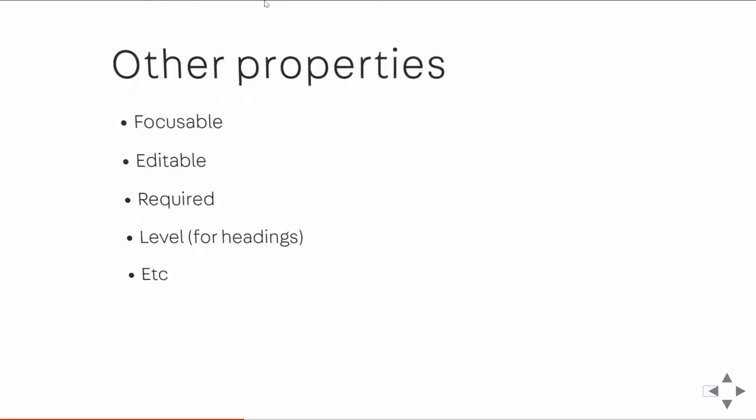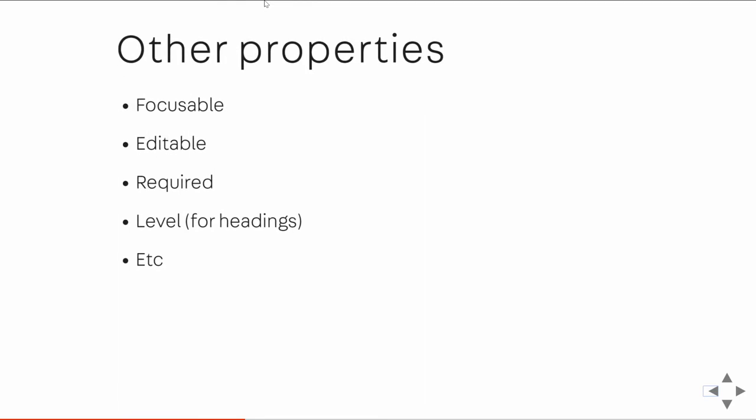And the value is a bit strange. In some kinds of elements, the value is what you enter in there. For example, in an input, if you enter some text, that will be the value. If you have a link, the href, the URL that you pointed to, that will be the value. And some elements don't have values at all, so that's a bit of a strange one. Those are the basic information building blocks that are used.